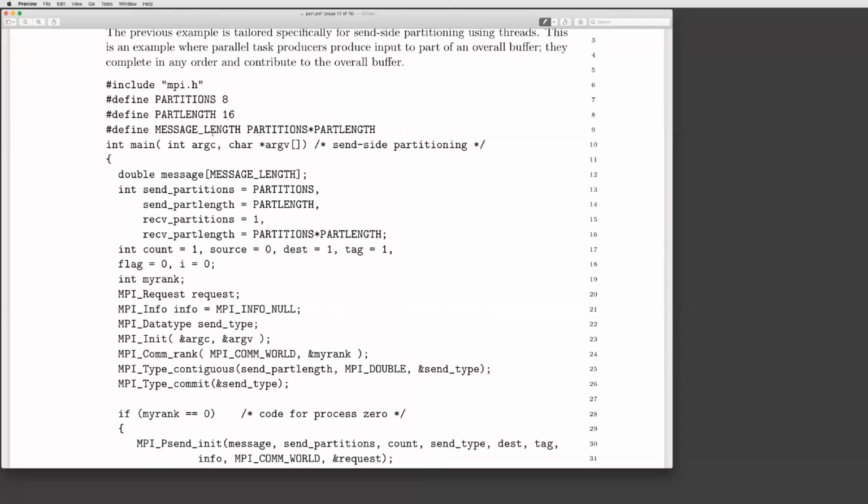Yeah, I mean, if you want it to be reflective of what users might do, I think, you mentioned it in there that you would partition the message according to the number of threads. Yeah. Right? And I think that's probably what users would want to do. Yeah, partitions equals OMP num threads. But then that highlights the corner case where the partitions all have to be the same size.